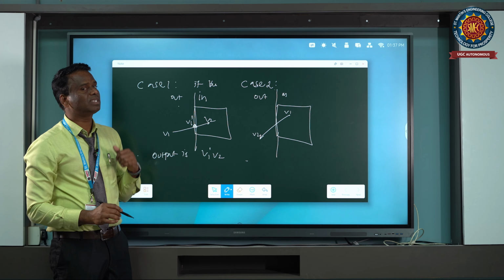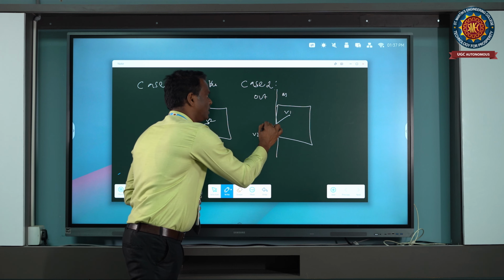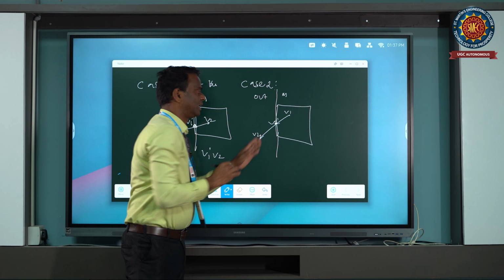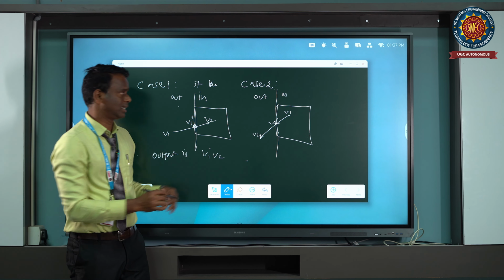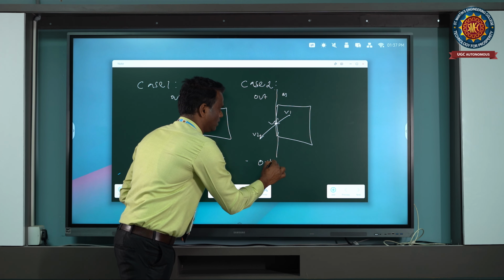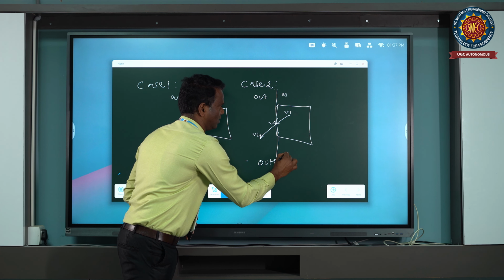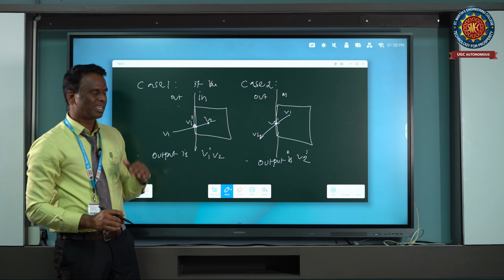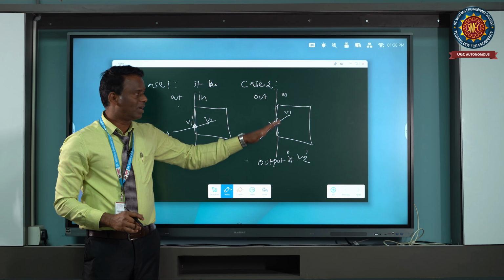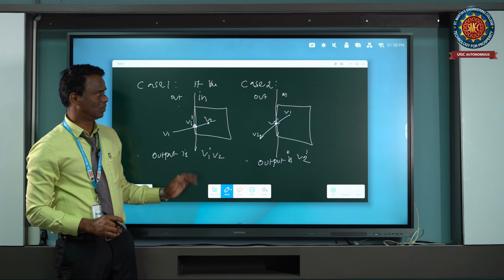In that case, the output is V2 dash. Again, the intersection point is the output for this case. So in case the polygon edge is coming from inside to outside of the window, the output is V2 dash.